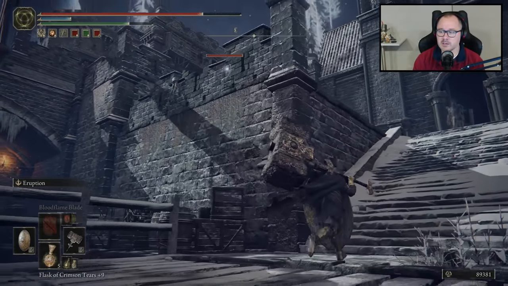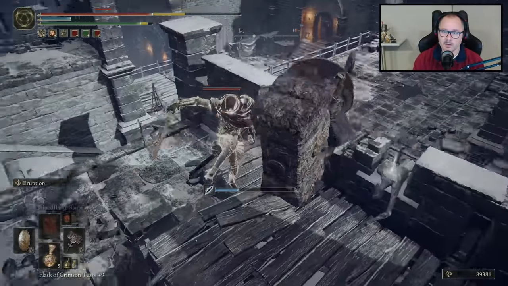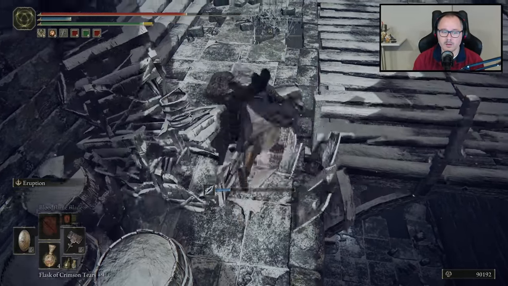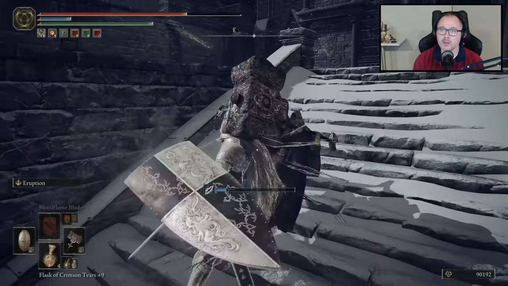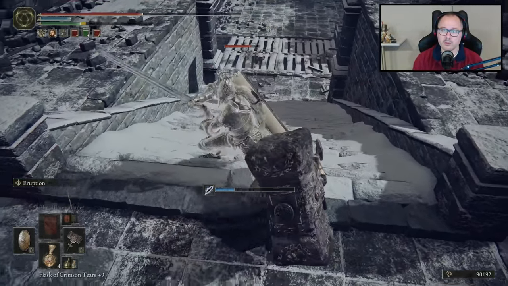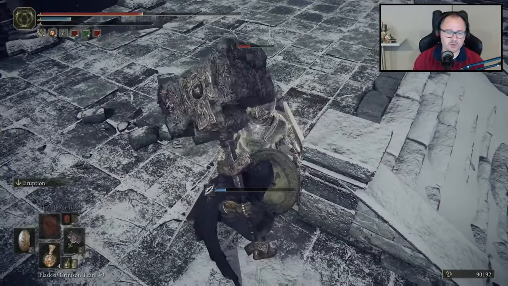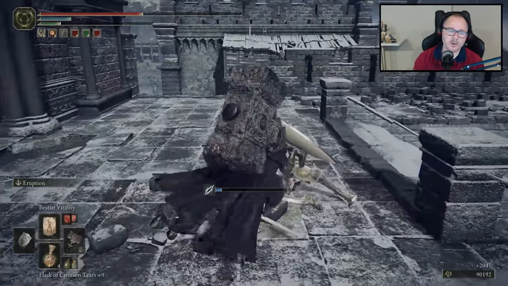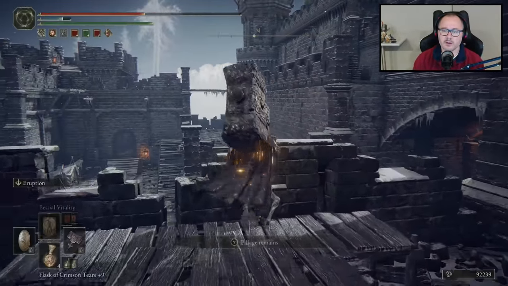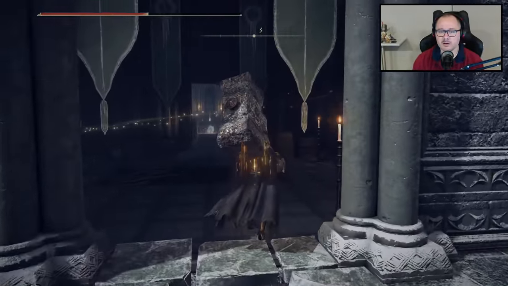Thank God there's a side of grace. Oh crap, there's also one of these. Whoa! No, thank you, sir. I'm gonna go ahead and take a hard pass on that. Thank you very much. Hard pass. Alright, give me this. He didn't even give me anything. What a douchebag.